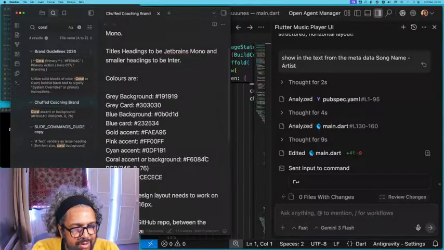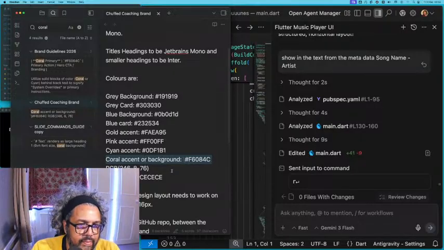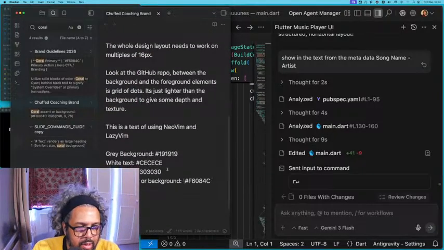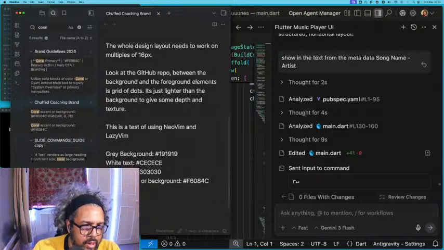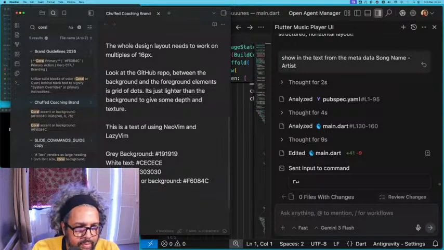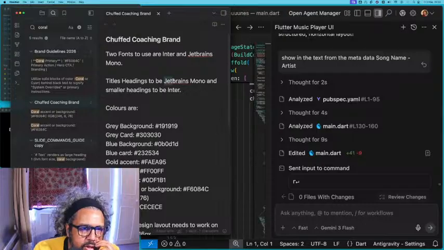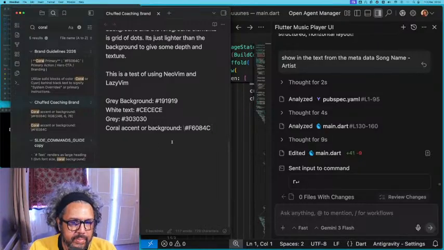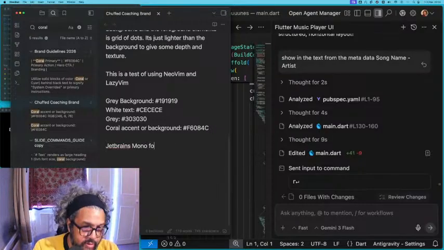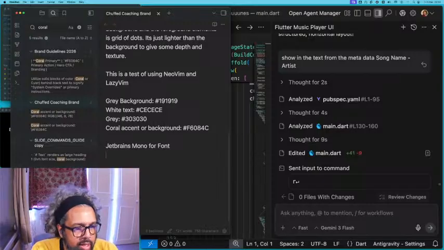It's very my brand. Let's stick that in. I'm just going to say grey. And JetBrains Mono for font. And what else do I want to do? Let's think about that for a moment.